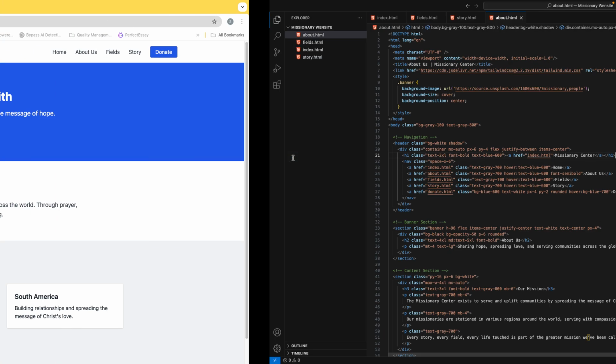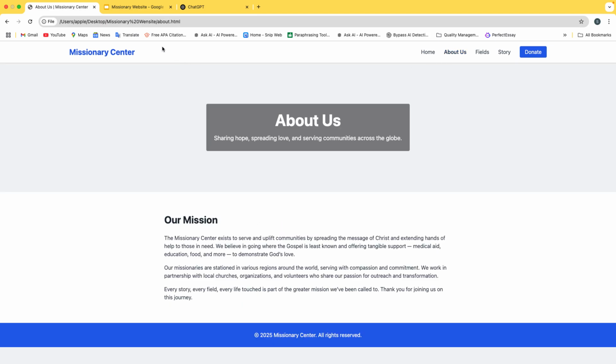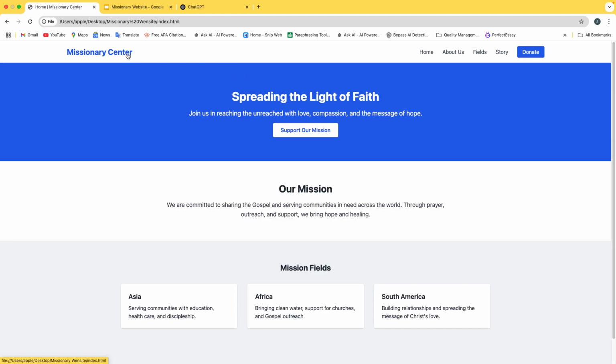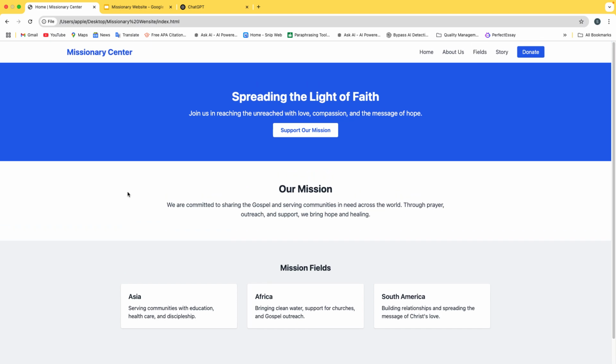Okay, so now we have two fixes. The first thing we fixed is the home page button not working on the other pages. It's working now, and then we fixed the logo to be clickable. When people click, they should get into the home page. So now I'm going to the About Us page, and I'm clicking the missionary page, it's working. I'm going to the field page, I click the logo, and then it gets to the home page, it's working. I go to the story page, I click the home page, it's working. So we have done two fixes on the code that was generated by ChatGPT.